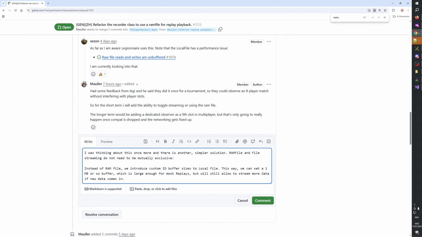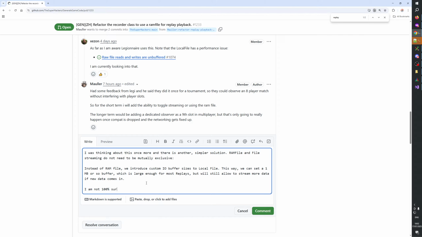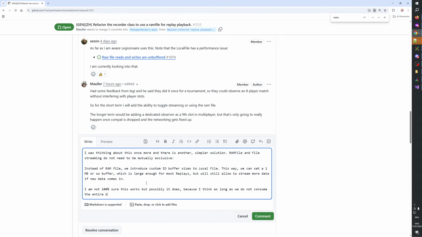If you load the whole file with this large buffer, I'm not 100% sure this works, but possibly it does, because as long as we do not consume the entire buffered file, the file pointer will not yet have reached the definite end point.